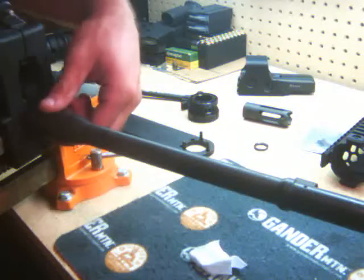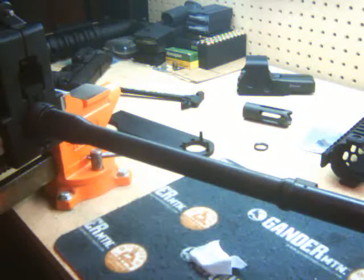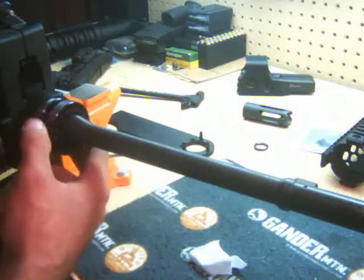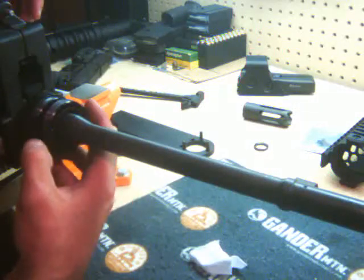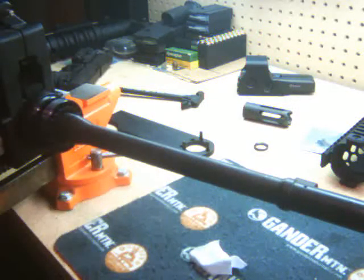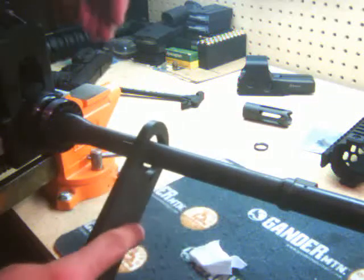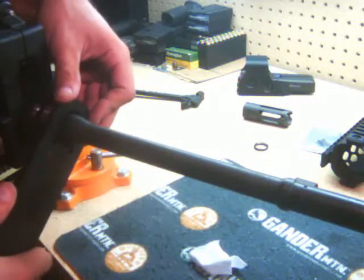And once you've got your barrel snug on there, go ahead and get your barrel nut. Slide that over your barrel. Begin to thread it onto the upper receiver. Thread it all the way up to the upper. Alright. We'll get our tool, slide that over the barrel, and tighten our barrel up.